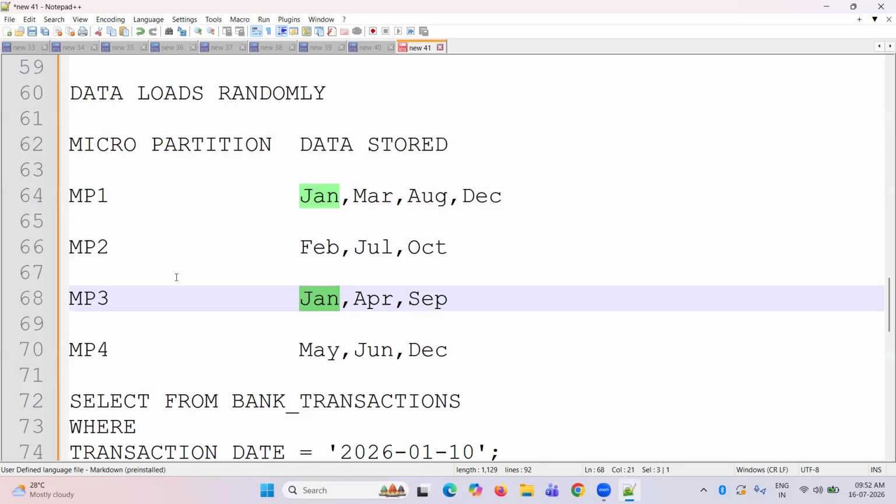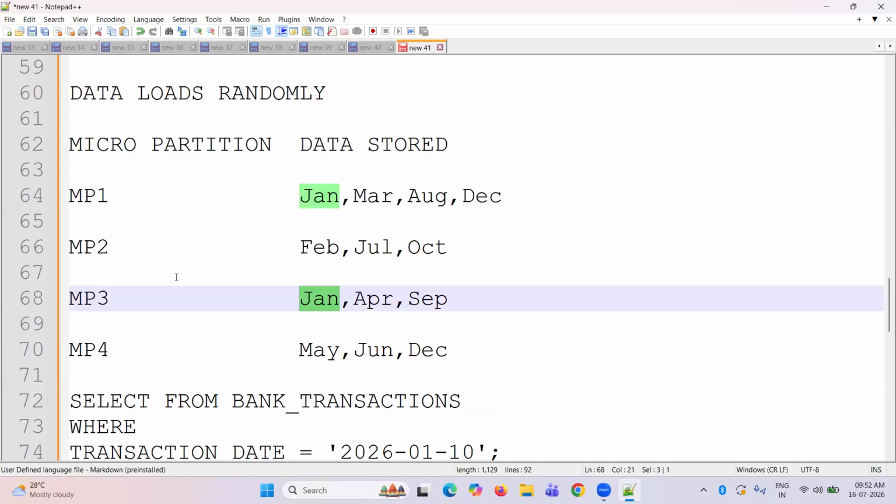Here Snowflake cannot determine which micro-partition contains January data. So what is the result? It scans partition 1, partition 2, partition 3, and partition 4. So almost all micro-partitions are going to be scanned.